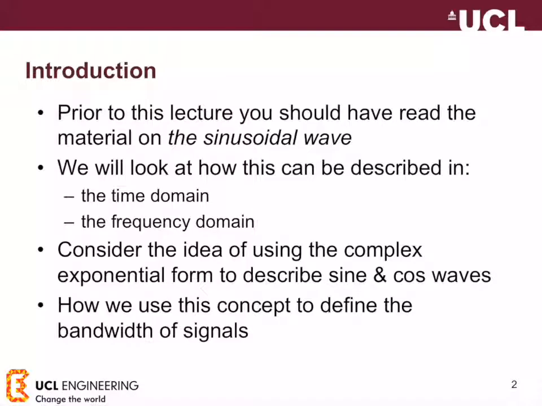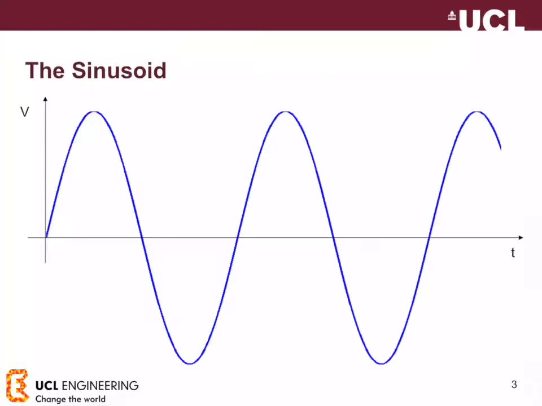Now this is vitally important for the work we're then going to do to look at how we use those waves to describe the sorts of signals that we use in many of our communication systems. We'll also look at how sine and cosine functions are central to the concept of bandwidth and how we consider how much bandwidth a signal that we want to represent is going to take up.